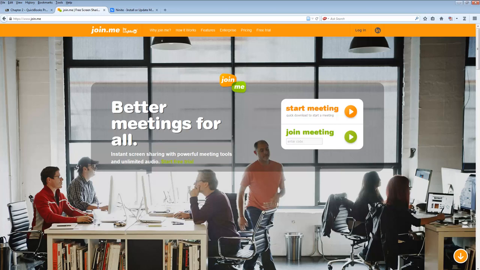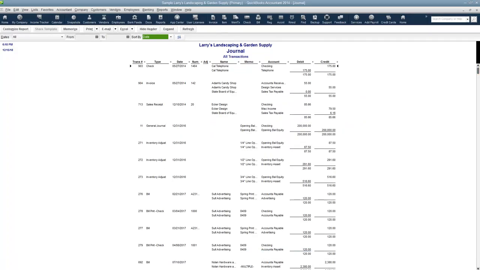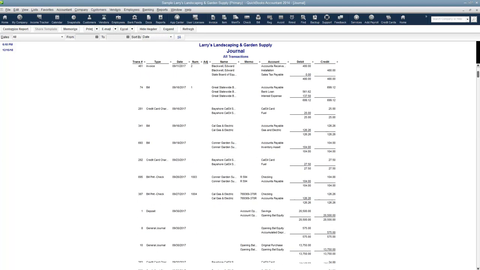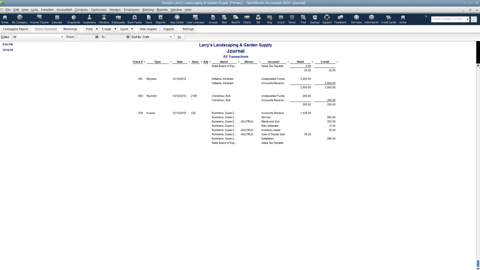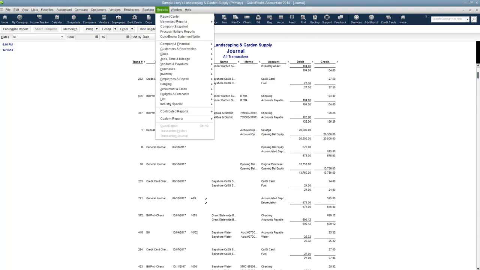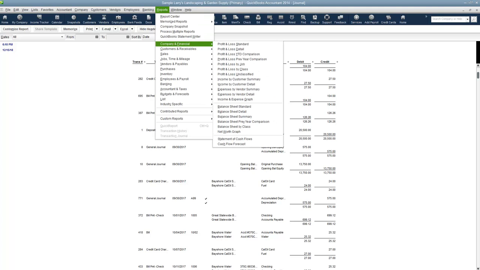And I'm going to show you right now those 3 reports that I would need you to send me. I would need your journal and I would need the dates set to all. That would be the very first one, and a lot of mistakes I can find right here on the journal. I would also need, under company and financials, a profit and loss and a balance sheet. So if you are emailing me for help, I need a journal, a profit and loss, and a balance sheet. Those are the 3 reports that I would need from you.